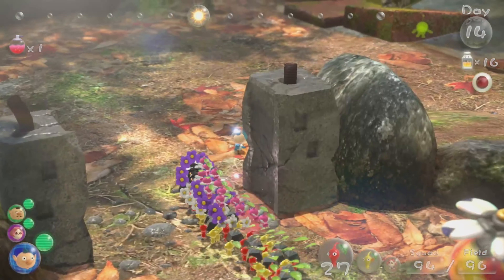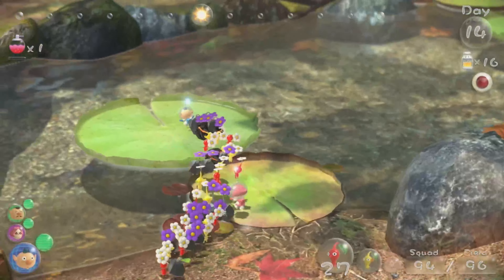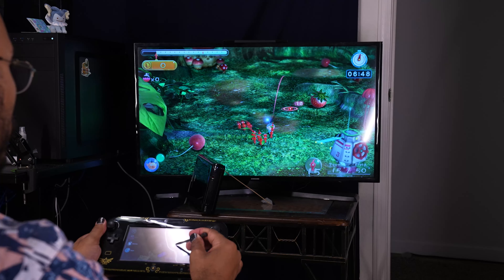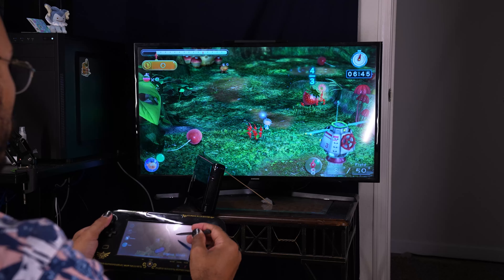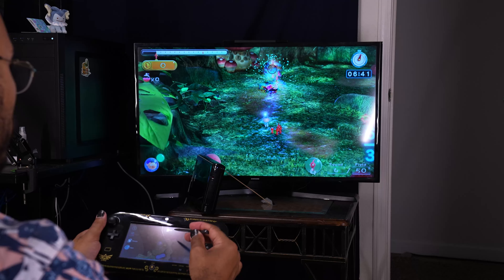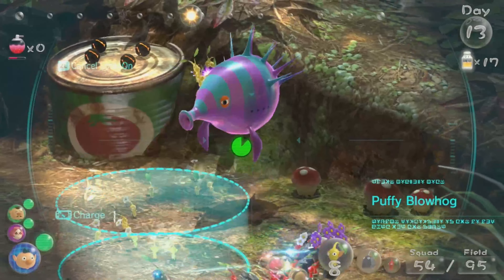You can tell by the 3rd entry in the franchise that they really nailed down a good formula here. I think this is a great example of a game that was made better by being on the Wii U. You could use the gamepad touchscreen to aim your Pikmin throws, and see a map so you can track down that last pesky Pikmin. Overall, a great game and a great use of the gamepad. This game was also later ported to the Switch — you might start to notice a theme here. But in terms of a true sequel, fans are still waiting.